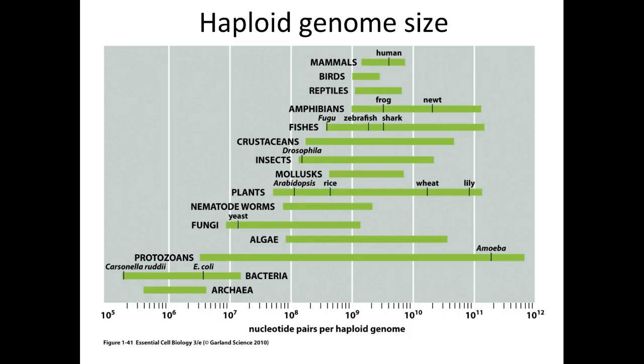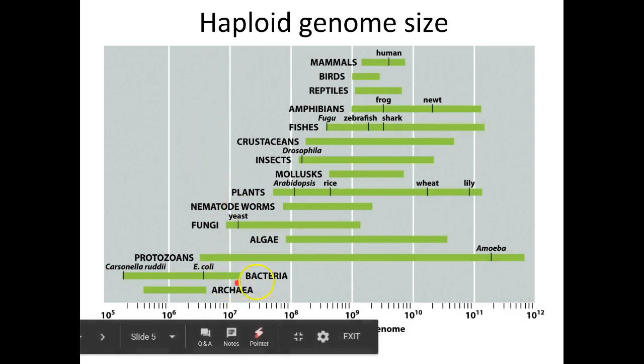And so we make graphs like this. We try to normalize the data. Down here we're comparing prokaryotic organisms, the bacteria and the archaea, and we're comparing their genome size against eukaryotic organisms, which are from here all the way up here. There's humans right there. So that we can compare apples to apples, we're documenting only the haploid genome size. Note that this is a log scale here, okay?